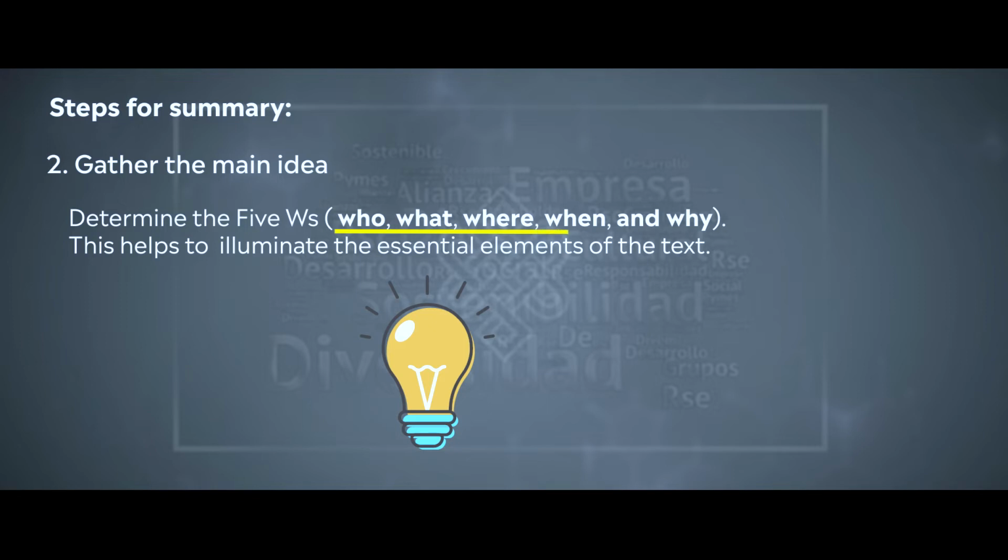Then comes when, time. When refers to time. Maybe last year, yesterday, this morning. So we talk about time, where, when. Finally, you have why. What is the purpose of the text? Message. What is the message of the text? Why is that text or a story or an essay written? What is the purpose of that?